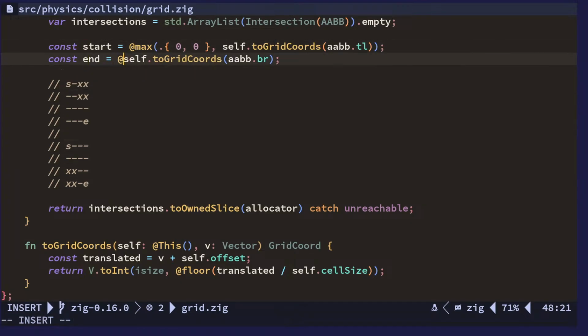This one though, this is like min. So this will never be negative. If it's negative, it's like way outside. Then we min that. And this would be the boundary maximum. So this would be like width.